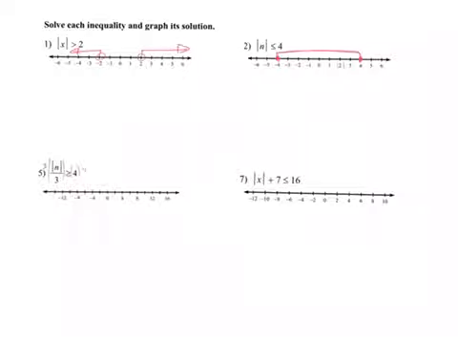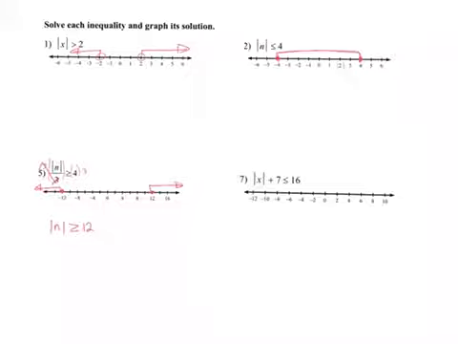If I multiply one side by 3, I must do that to the other. These 3's right here reduce to just 1. So on the left-hand side, I'm going to end up with the absolute value of n is greater than or equal to, well, 4 times 3 is 12. So the distance between 0 and n is at minimum 12. So here is 12 units from 0, and here is 12 units from 0. And so numbers that are more than 12 units from 0 would be out this way or out that way.